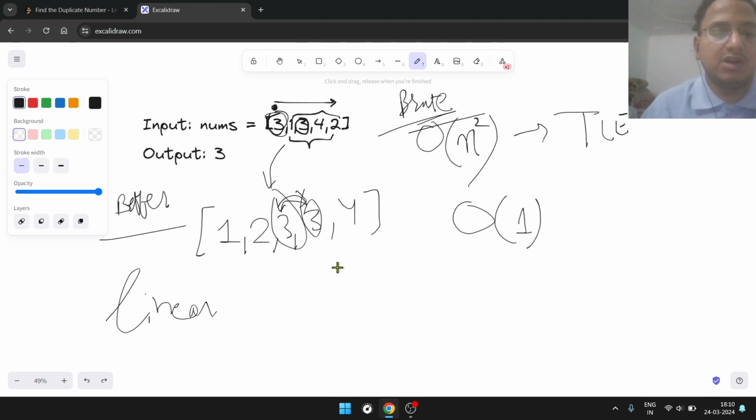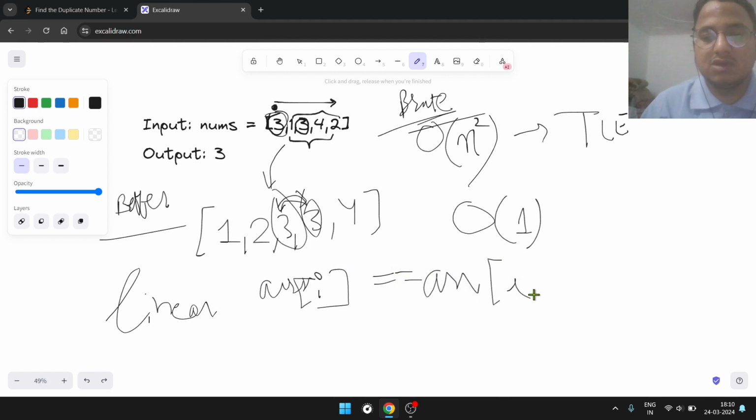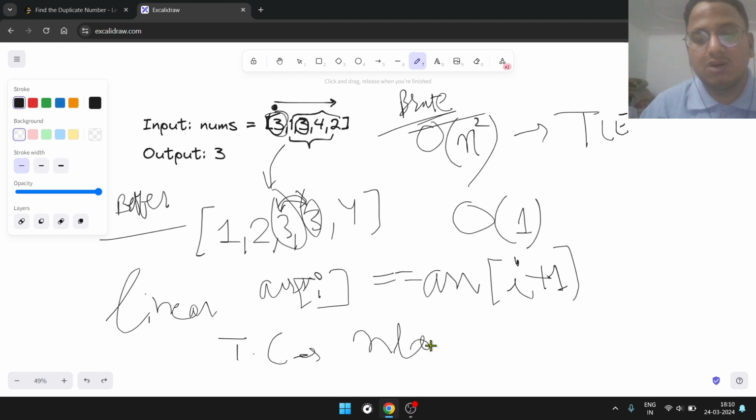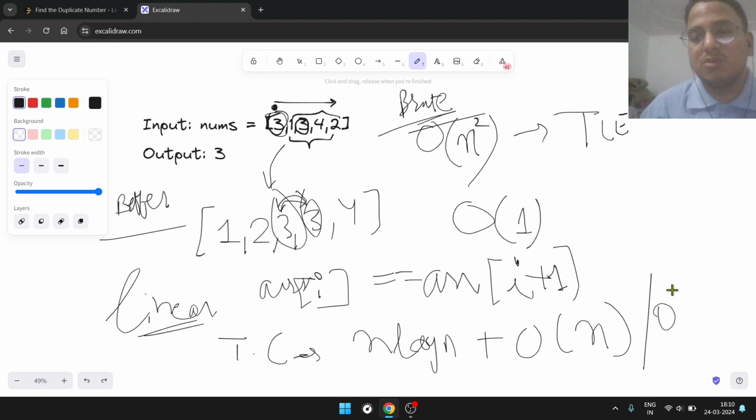If any adjacent elements like array of i become equal to array of i plus 1, then you should return array of i, or array of i plus 1 as well. This will give you the answer, and the complexity will be n log n for sorting, and depending on what you use, either linear search, then it would be O of n, or otherwise O of log n if you use binary search, right?